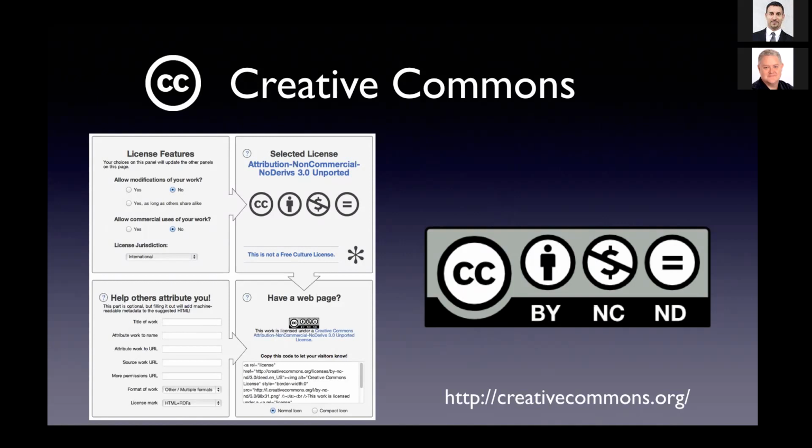All right, and that means, and the NC means non-commercial use, meaning you allow your infographic to be used as long as people aren't using it, say, in an advertisement or in a publication for commercial use. And then the last one, ND, means no derivative works. That equal sign means they must share it without any changes whatsoever. You're not allowing them to make tweaks to the graphics or add their own logo or anything like that. They can only share it if they share it intact the way it was originally published. So you would create those choices on the left side on the Creative Commons site. It would create this little license plate, this little license image that you would then include in your infographic.